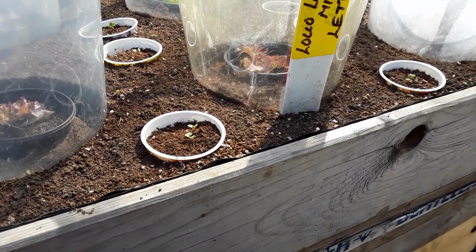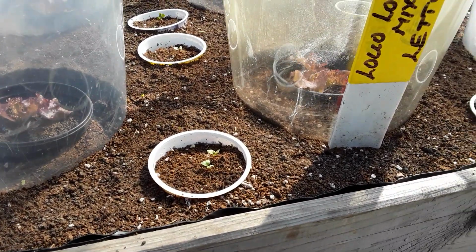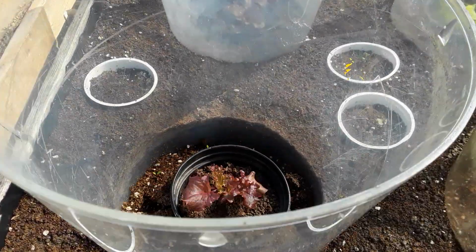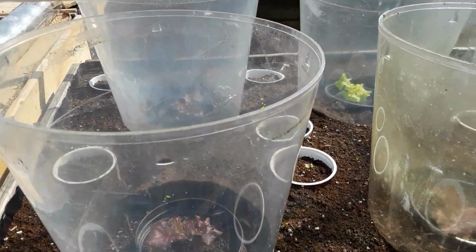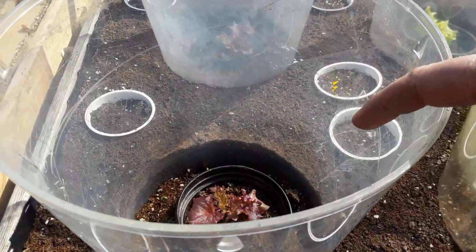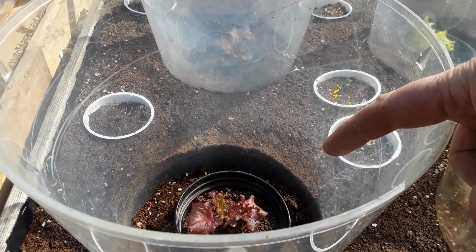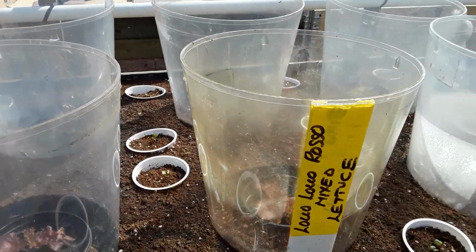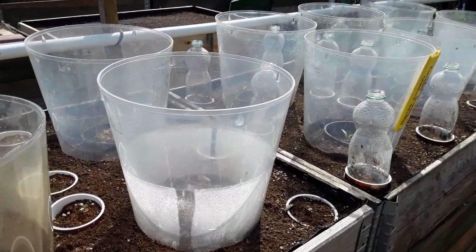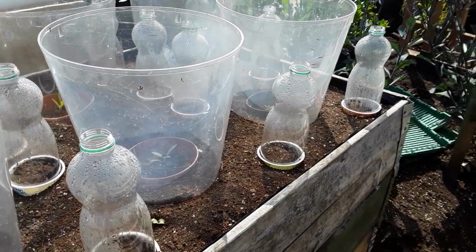The radishes that we put in between these stations, I'm just showing now, so I've taken the covers off there. Those can be used on the carrots, but the lampshades help retain the moisture in the bottom there. The collar stops the water hitting the lettuce when I pour water down the sides, so it doesn't dirty it. And when we do get heavy rain, we don't get any water splash on the lettuce leaves. So basically it's cut and eat. We don't wash, not unless there's a great big piece of bird poo on it.